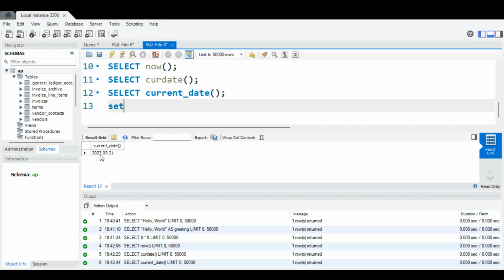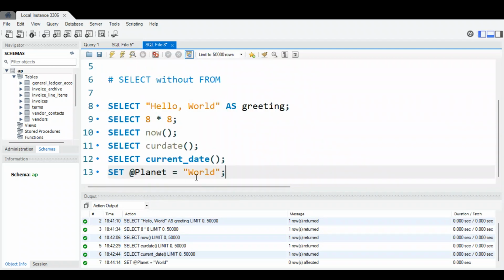So if you do a set and you do a variable with an @, and then it is common to capitalize. So let's see, I'm going to do planet equals world like this, and I'll go ahead and do Control Enter on that. Basically, everything that winds up with a semicolon at the end of it, you want to run that before going on to the next thing, and there's green. That's what I'm looking for. I look down here for the green checkboxes, and that's all good.